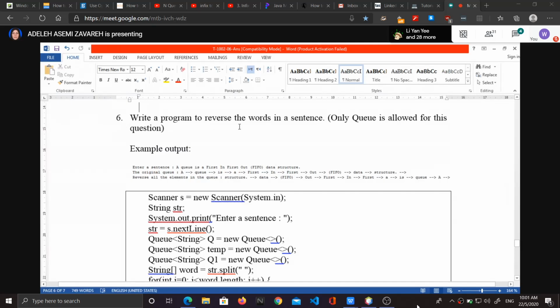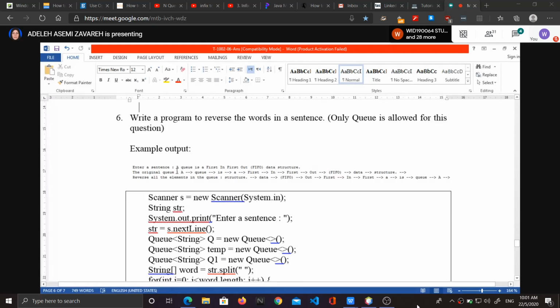Using the stack, we do it very easily using two stacks. But with a queue, we need to use three queues, and we can only reverse the sentence. We cannot reverse the words of the sentence.